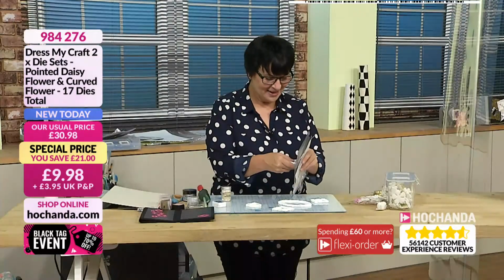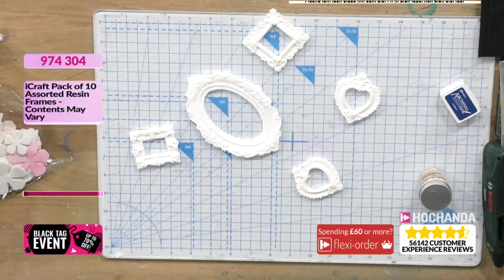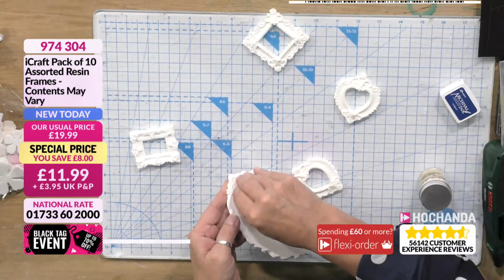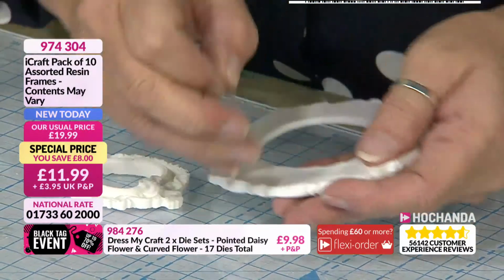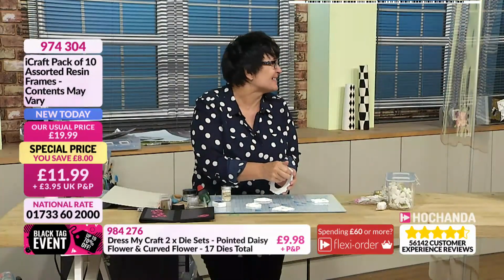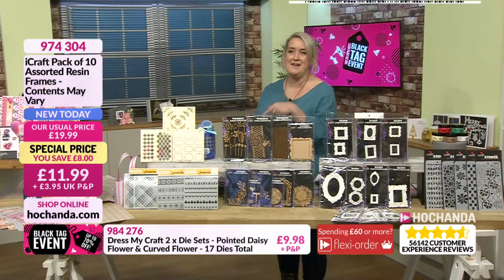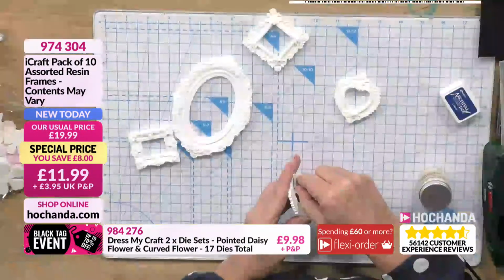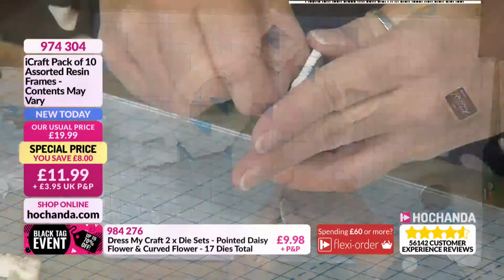Karen, now you're busy with these frames. Well, I've just got them off the backing, and they are glued onto the backing. If you don't break your nail, you'll be all right. I'm going to tell you about these frames that you're working with. They've got little sticky fixes on the back. Are these like the ones that you get with a loyalty card or a credit card that you're taking off the frame now? Yes, it's actually hot glue.